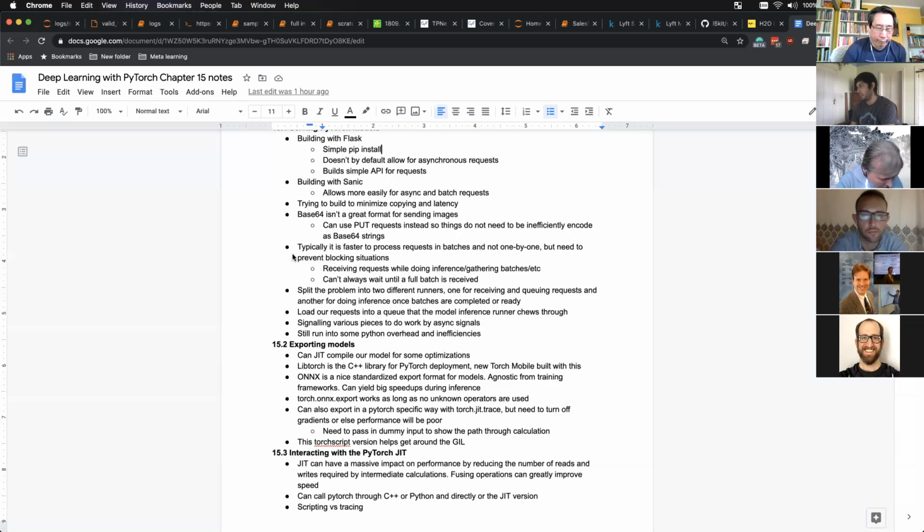Then they mentioned ONNX, and that's a pretty standard export format, and a lot of different frameworks are using it now. TensorFlow supports it, PyTorch supports it, Microsoft's CNTK, a lot of different things support it, and it's become kind of the standard way to export your models.